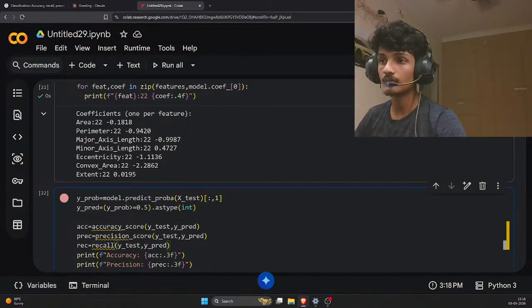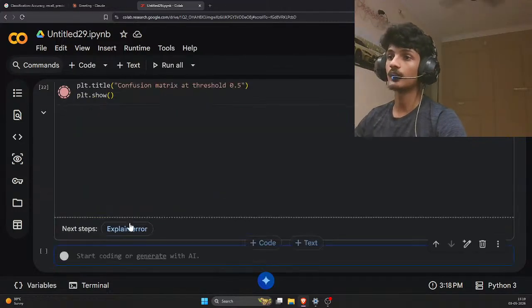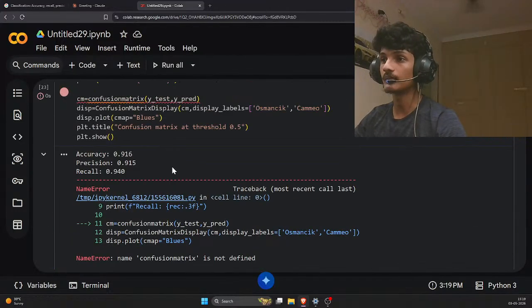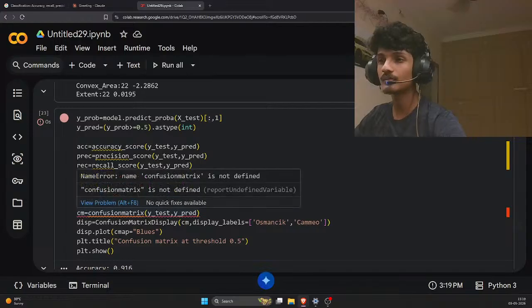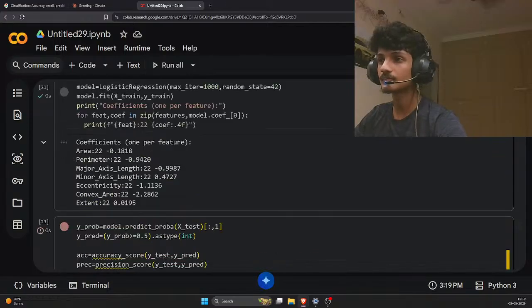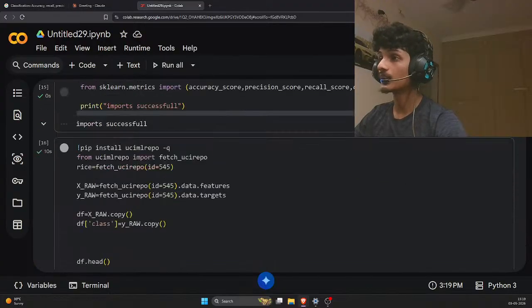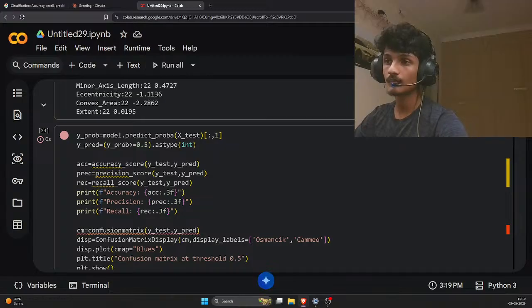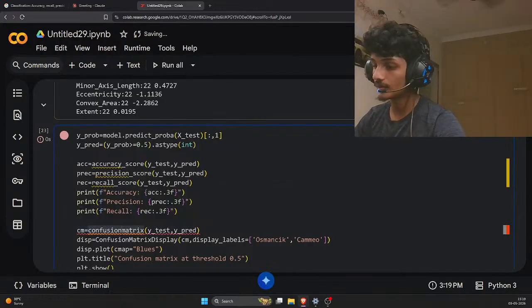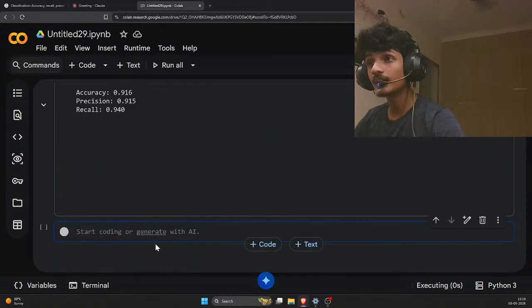Then we have recall score. Now I understand. In the print statement, I have issues. Accuracy, confusion matrix. Let me see what it was. Confusion underscore matrix. Confusion underscore matrix should be fine now. Is it? It is fine.